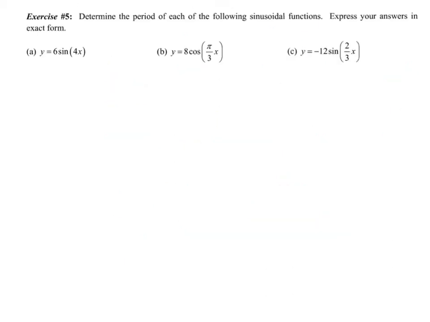For this batch of questions, they want us to determine the period of each sinusoidal graph and express our answers in exact form. I'm going to add a little bit to that. I also want us to find the amplitude first, then identify the frequency, and then get the period. On this first one, the absolute value of the coefficient is 6. The frequency is 4. Therefore, the period is 2π divided by 4, which reduces to π/2. That would be kind of challenging to graph because you'd have to squeeze so many cycles between 0 and 2π, but certainly doable.